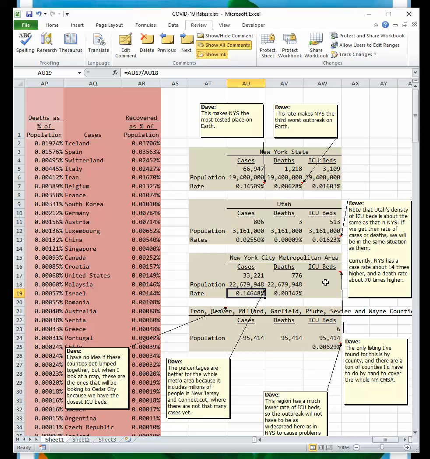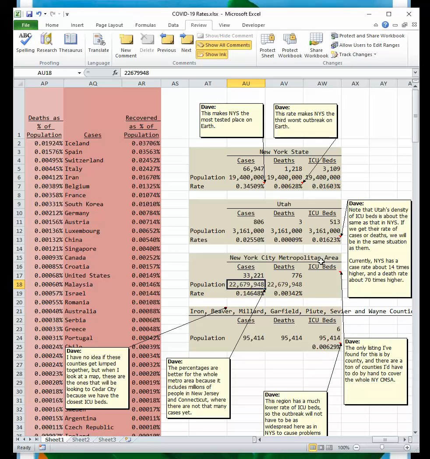It's horrible in Westchester, and I think like not Suffolk County. I forget what the name of the other county is there. Maybe it's Suffern County or something like that. It's horrible north of the city. And it's getting worse in the city itself. But in the metropolitan area as a whole, it's okay. And you can kind of see that because of the population numbers here: 23 million people in the New York metropolitan area. The city of New York only has about 8 million. So that's a whole lot of people in New Jersey and Connecticut that get added on there.